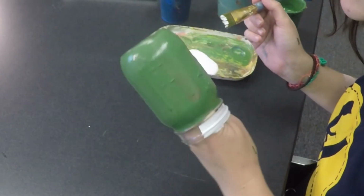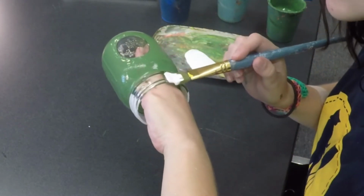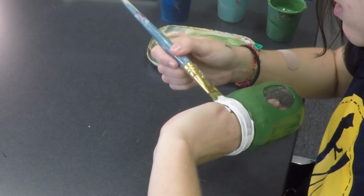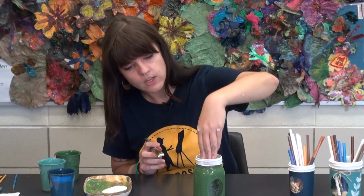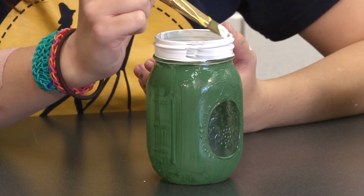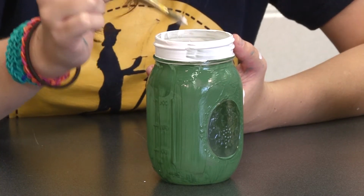I am definitely getting paint on my hands, and I don't mind that so much. If you can be more careful than me, you might have better luck, but I tend to be a really messy artist. So that's our first layer of each color. You can also paint the inside of it too. It's not necessary. And I'm just going around right now and touching up the rim because it looks like I missed some parts on there.